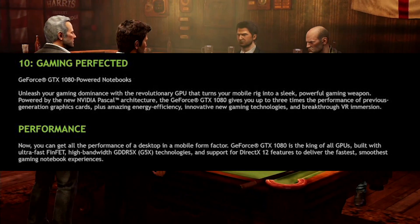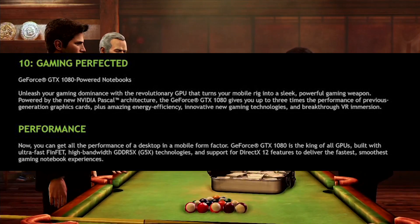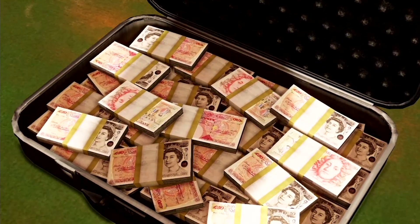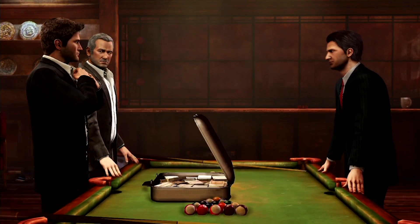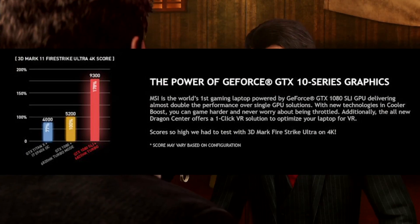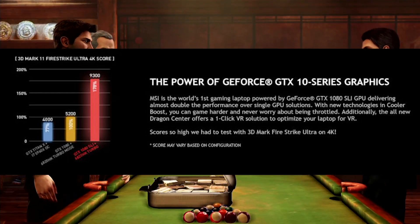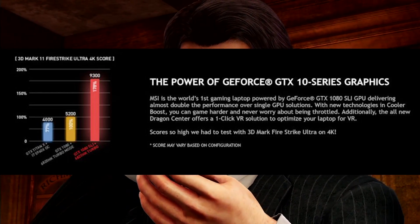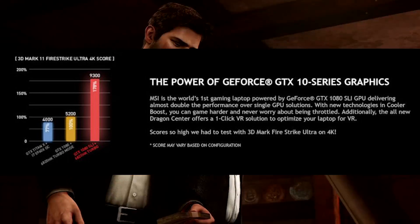Really, a GPU comes down to a couple of things: memory, bandwidth, the configuration of the core, and finally the clock speeds of that core. The interesting thing is the GTX 1070 had a slight advantage on mobile when it came to the number of CUDA cores — it was 2048 versus 1920 — because the mobile version had a subtle clock speed disadvantage, running at a slightly slower speed.